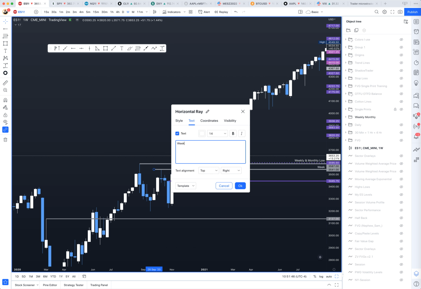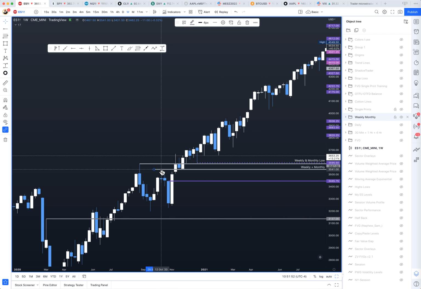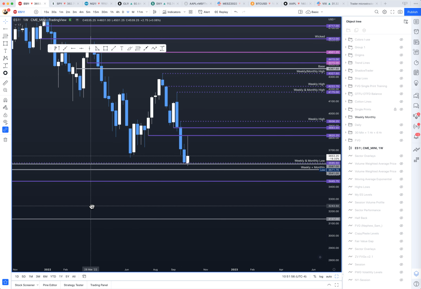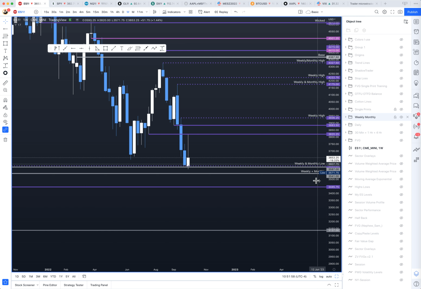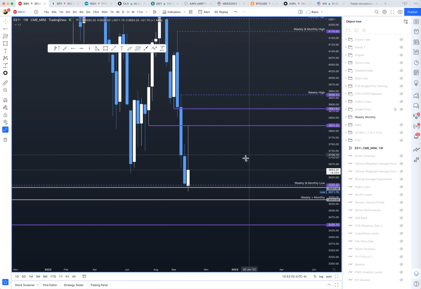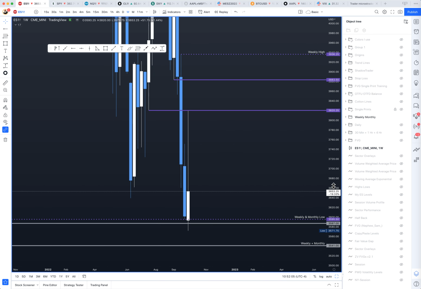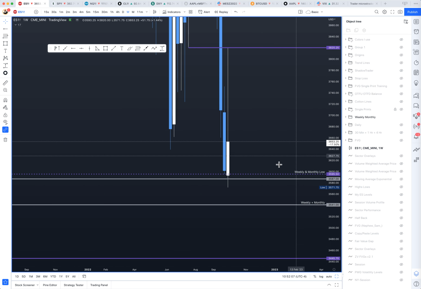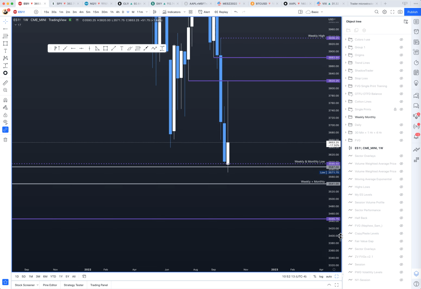So this is a weekly plus monthly. It's a nice note because this is a weekly backside and I already have a monthly. So I want to know that that's a weekly and a monthly. And that is at 41. So we have another big level at 41. Look where price went this week, guys. It went down to this weekly break level and a monthly hold level and bounced.